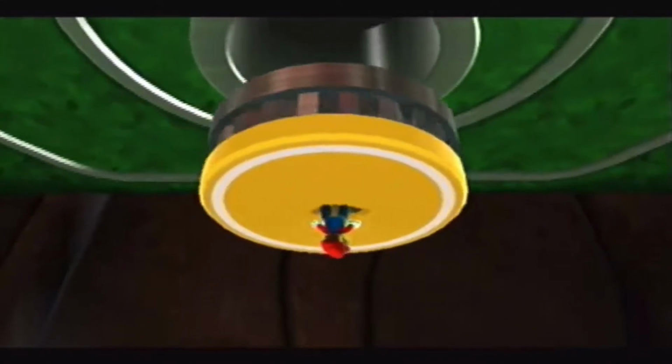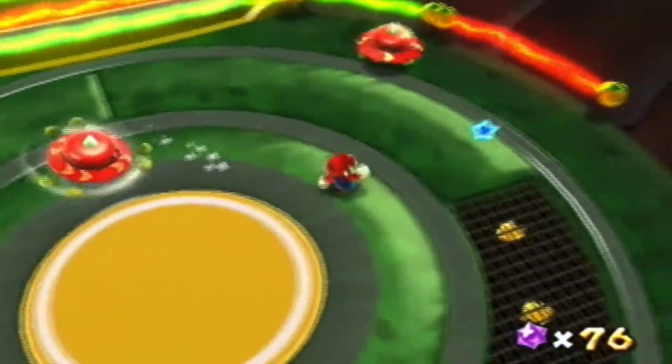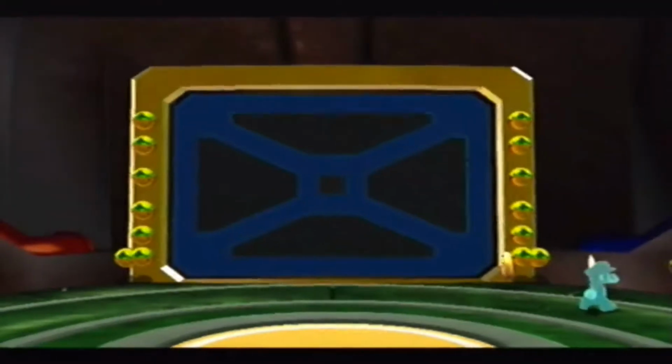Alright, right here. This is, believe it or not, okay, I was wrong. Here we just gotta kill both the Topmen. I thought it was the end of the level, but it's not. Alright. There we go. Shut that down, and we can go through. There's our launch star.